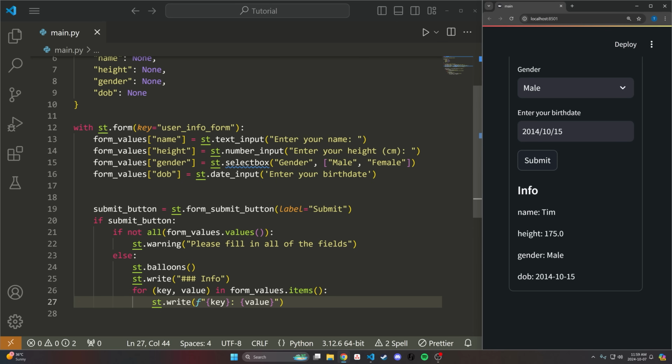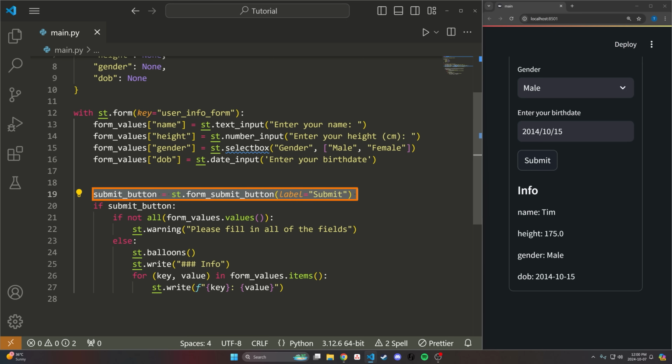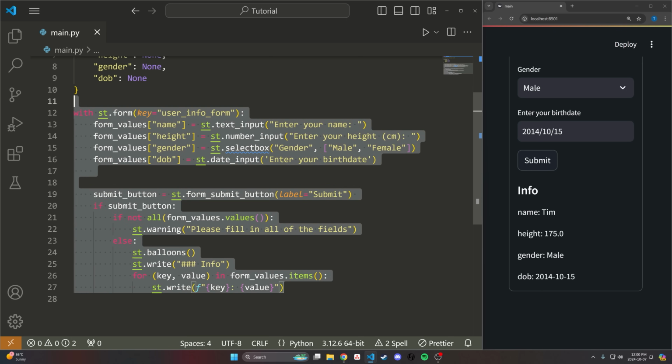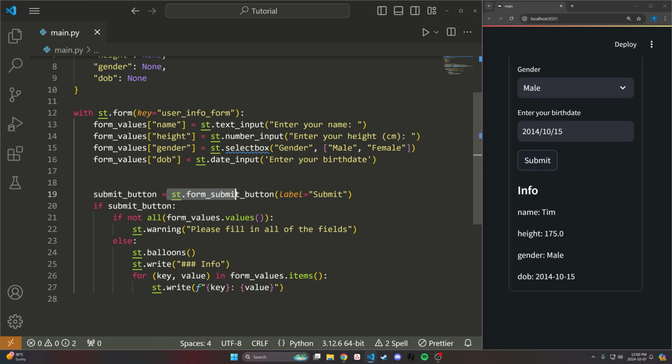The point was just to explain to you what happens when we wrap this in a form versus when we have the elements outside of the form, and what happens with the submit button and how we handle that. Now, keep in mind, this form is handling all of the state itself. And what happens when we press the submit button is we do actually rerun the application. So what really goes on here is we fill in all of these values, we press the submit button, and then right when we press this, the if submit button is actually equal to false.